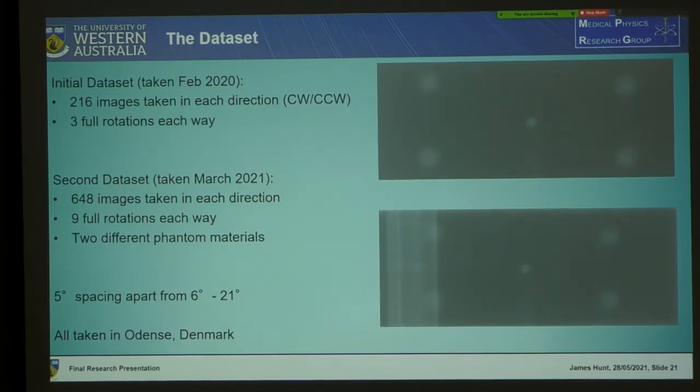I spent a lot of my project trying to overcome this artifact with very limited success, unfortunately. So there are some gaps in the data where there is no data for some of the circles. I've mentioned that between 6 degrees and 21 degrees we can't treat. That's because that's the actual angle where you're facing straight onto the conducting wire, and it's hardwired into the Elekta Unity that it can't treat at that position, so it treats around that position. And all these images were taken in Denmark by Hans.